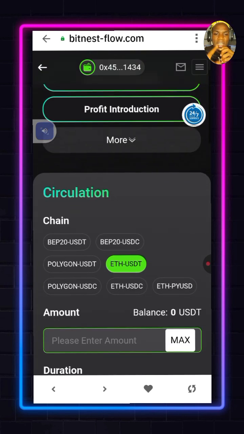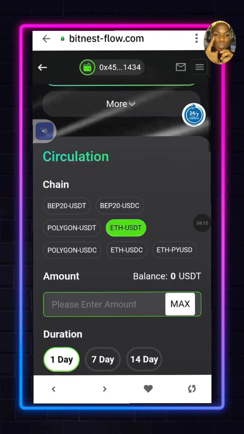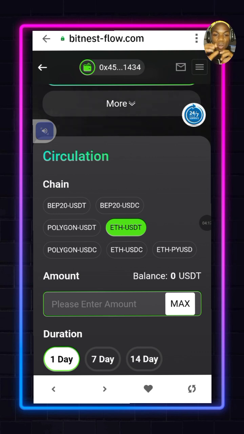Now, you can see that in this circulation chain, we have BEP20 USDT, Polygon, and then we have Ethereum, and then Polygon USDC, Ethereum USDC, and then ETH PYUSD, right? So these are the chains you can use to make transactions on this Bitness.